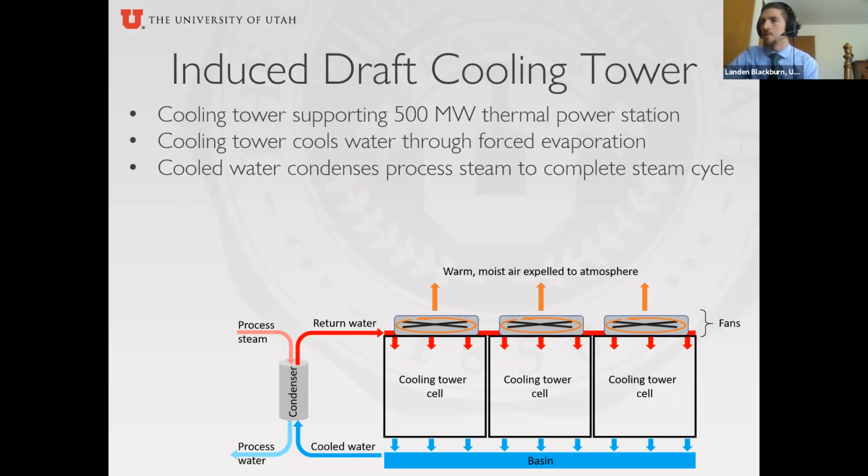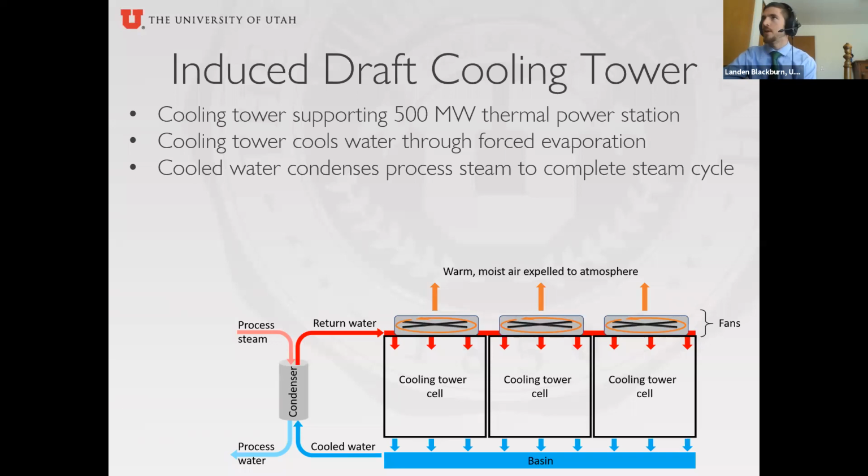Cooling towers, this particular one was a forced draft or an induced draft cooling tower. You basically have these large boxes that are hollow on the inside, and you have a giant fan sitting on top of them that sucks air through them. And you take the hot water that comes back from the plant, and kind of drizzle it down the side of the cooling tower. And these fans create a current that pulls air through the water and forces evaporation. That's why they're induced draft. So you get cold water falling out the bottom, and you get warm, moist air being blown out the top.